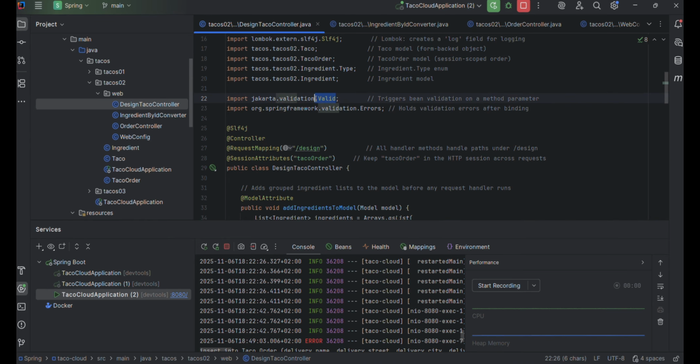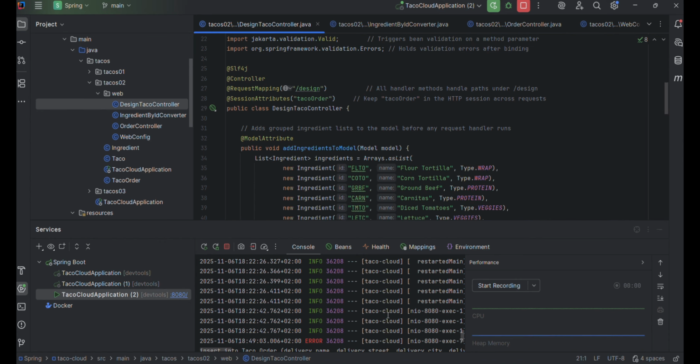This is to trigger the validation on a method parameter, and then this is handling errors. So basically here we have our design taco controller. But before that, because we imported request mapping, this over here is basically saying that all handler methods handle requests under this specific URL endpoint.